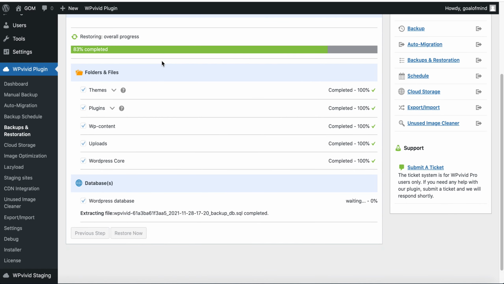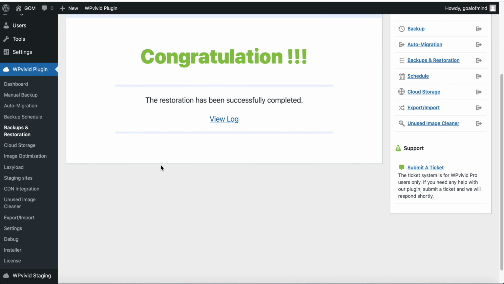I didn't find any better plugin than WPvivid Pro. I tried almost all of the backup plugins in WordPress, but I found WPvivid Pro is number one, because it's very helpful for large sites.